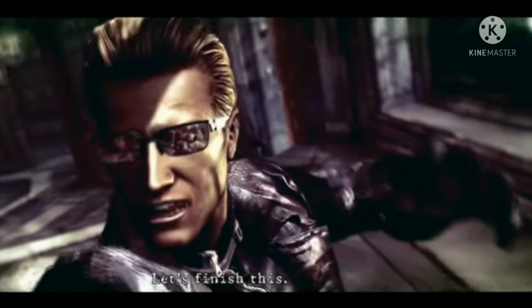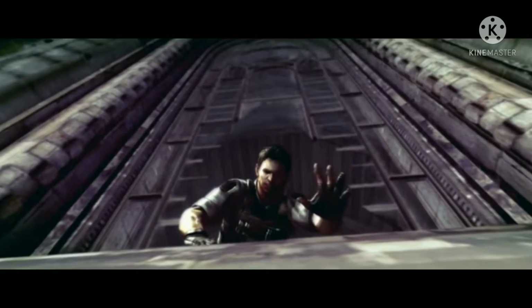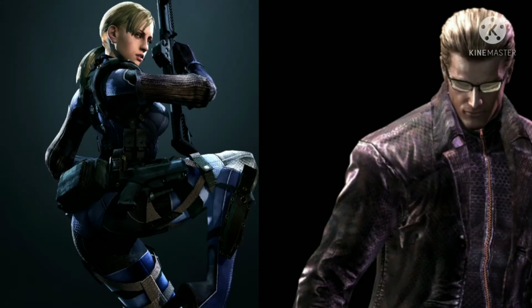The episode begins with a flashback of Wesker grabbing Chris by the neck. Wesker says, "Let's finish this." Jill pushes Wesker out the window like in RE5, but you see Chris screaming Jill, and you're seeing this from Jill's perspective. Jill and Wesker are just on the ground, and they are both brutally injured. Wesker wakes up, and it makes sense for that to happen because of his power. He grabs Jill by the legs and he just kidnaps her, straight up kidnaps her.